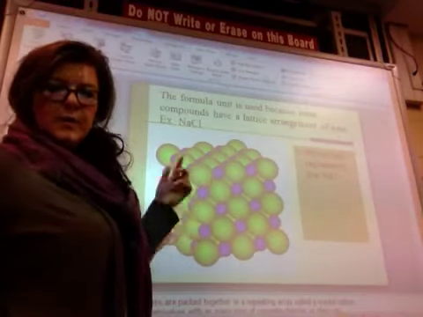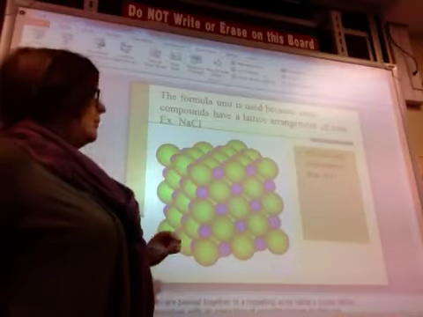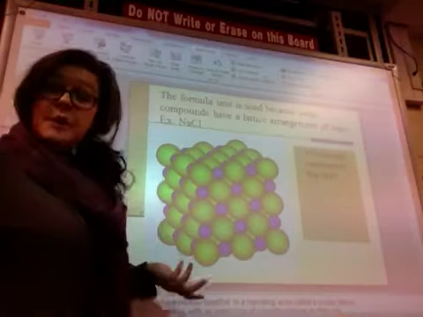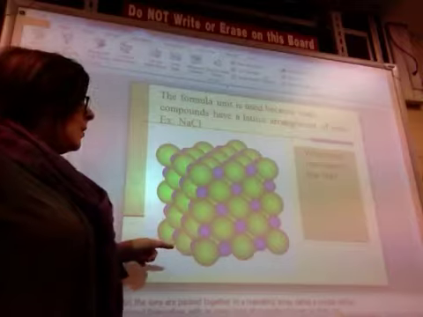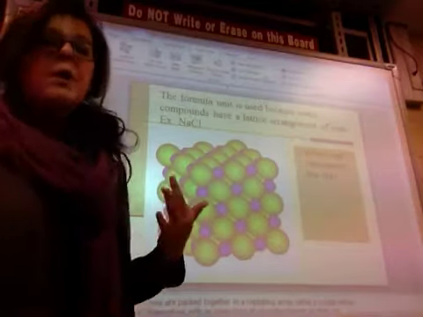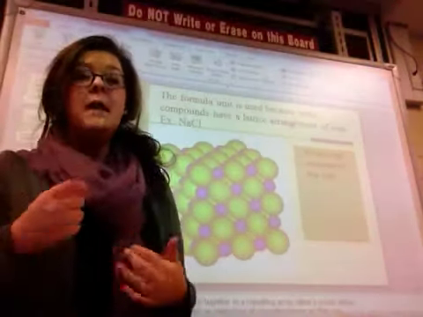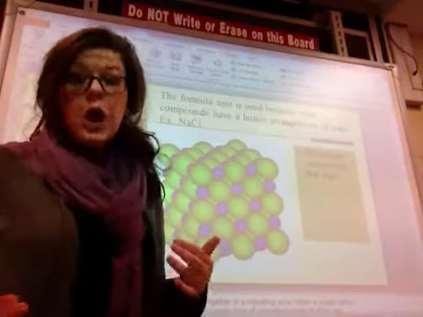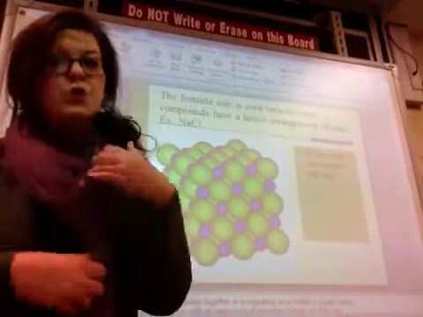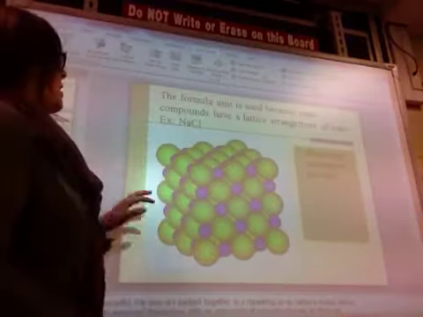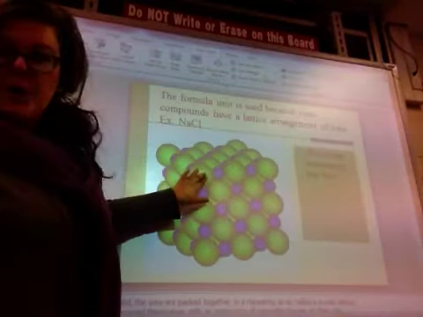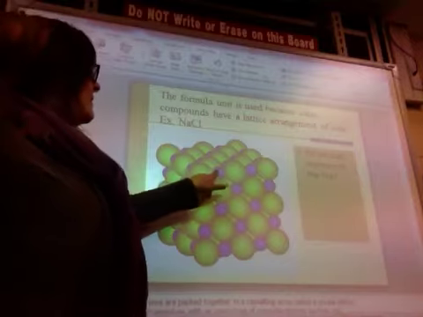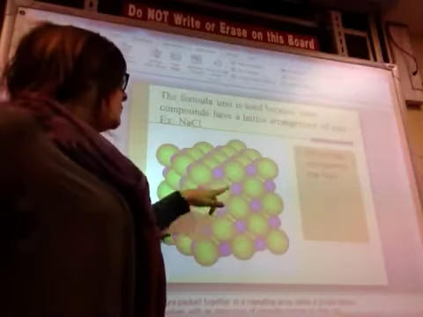So which one do you think it would be? Would it be sodium or would it be chlorine? It would be sodium. So sodium is much larger than chlorine because remember, chlorine is not letting go of those electrons. It has more protons, more nuclear charge to pull in those electrons really tightly. So sodium atoms would be the green little spheres, and then the chlorine atoms would be the blue spheres.